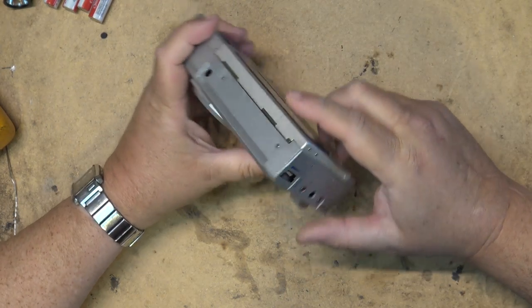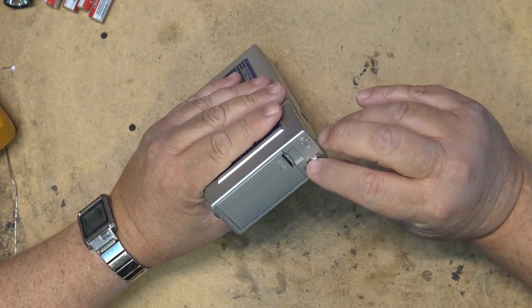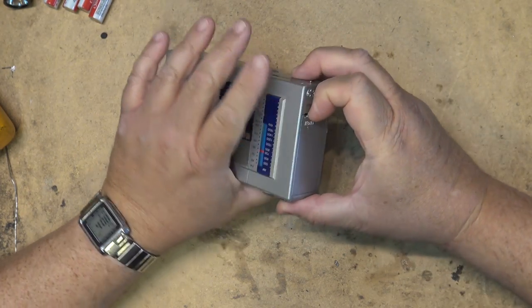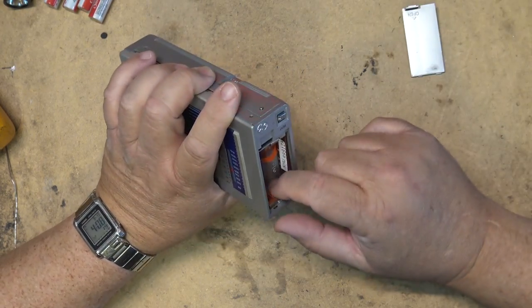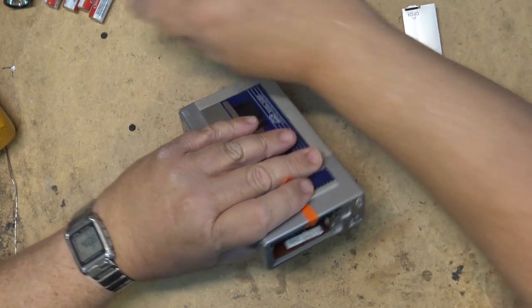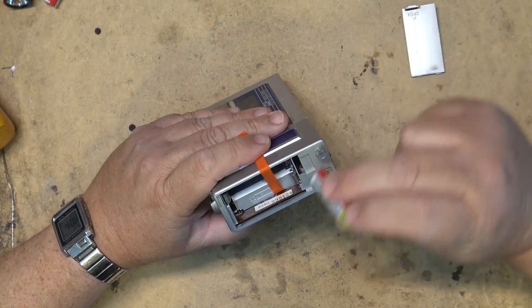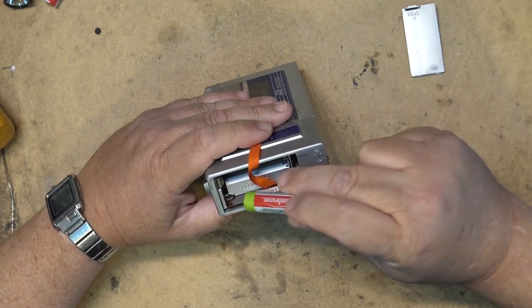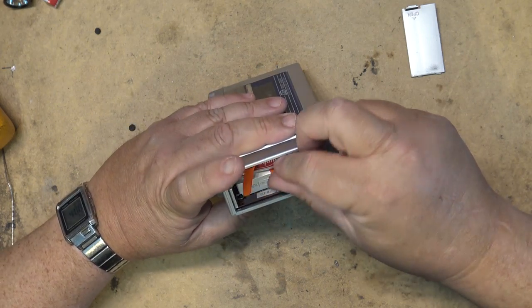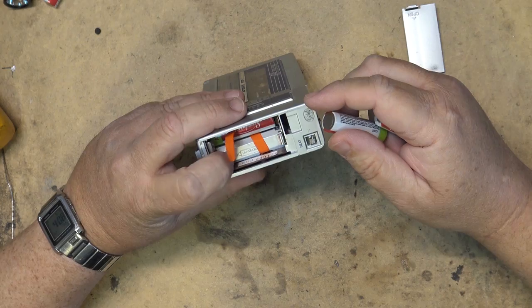Back in the 1980s, these things were competing with Sony, with their Walkman. So all these other companies came out with competing products to compete with Sony for the Walkman. And there was all kinds of different brands, and MTC was one of them that was quite a popular lower cost option to buying a Sony Walkman.